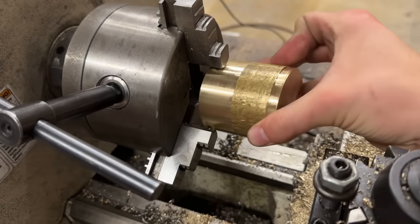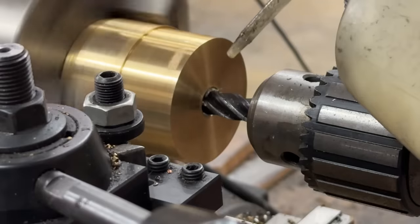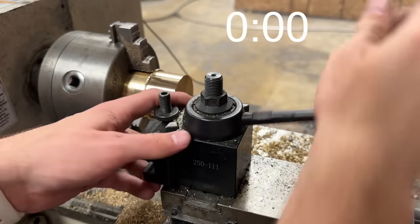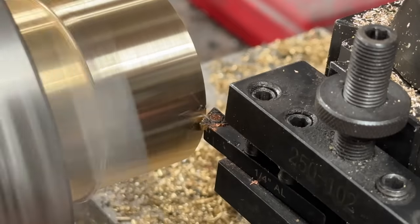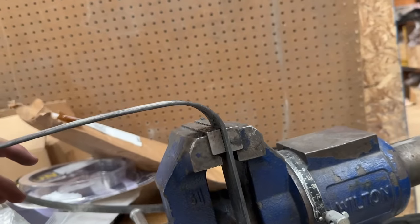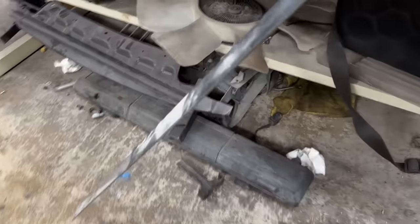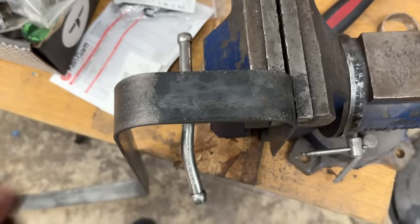Now I can finally put it in the lathe. I also took some time to work on my speed swapping of the lathe dials so I can maximize productivity. Now that the wheel is done, we need a stand, because unfortunately the plastic skateboard from previous episodes doesn't fit the wheel. Watch as I bend the steel with my bare hands because I'm so strong — there we go, perfect.